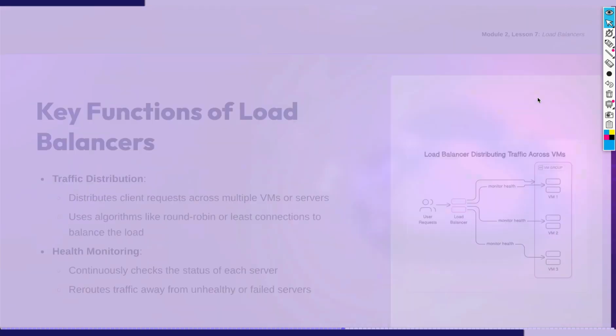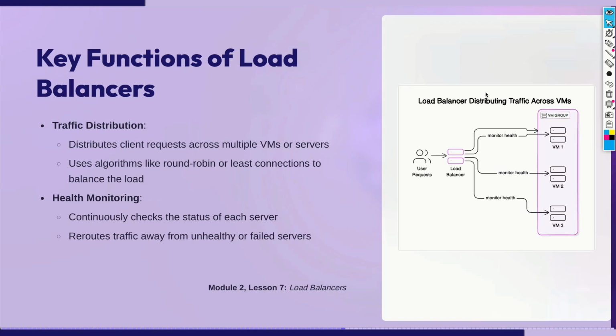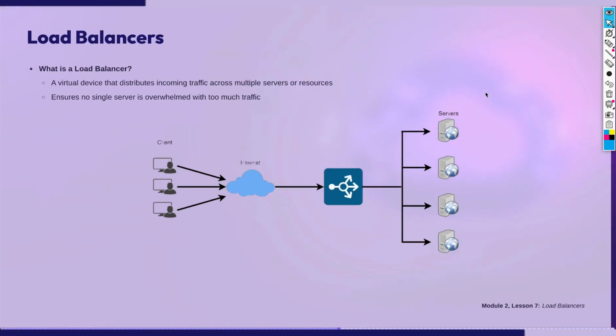All right. The key functions, actually, I just want to give you a quick analogy before we go further in case you are a bit confused. Think of a load balancer as a traffic cop. So a traffic cop is directing cars, and in this case, your cars are requests to different lanes or servers to prevent any kind of traffic jam or server overload, all right? So just picture a cop right here, and he's just pointing people in the right direction so that there is no traffic jam if there are way too many requests coming in from users.